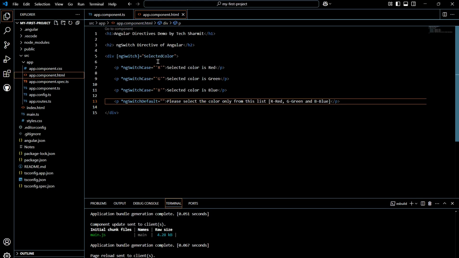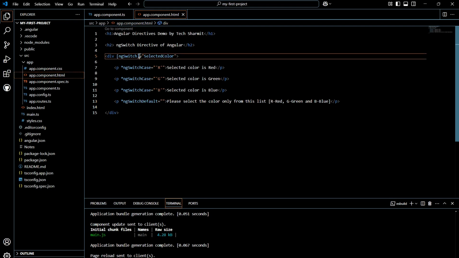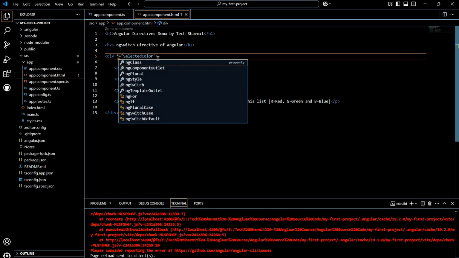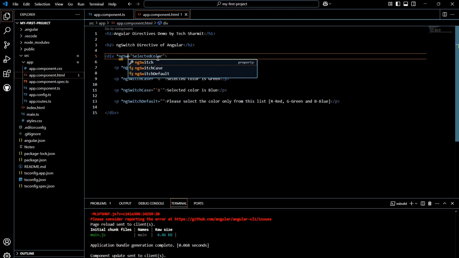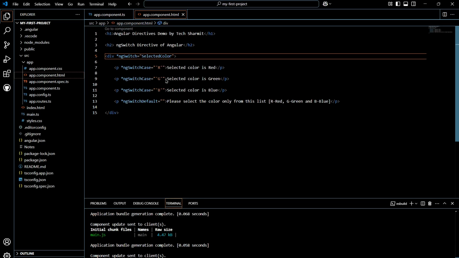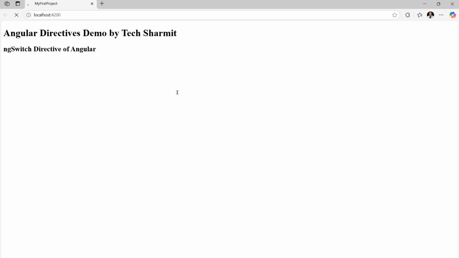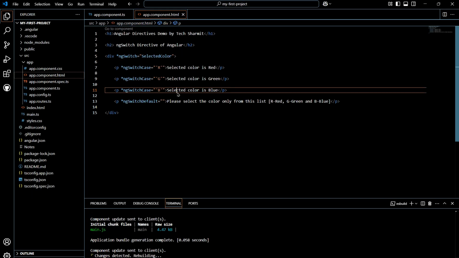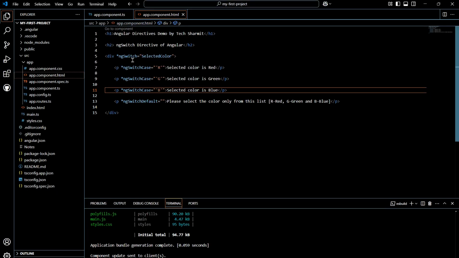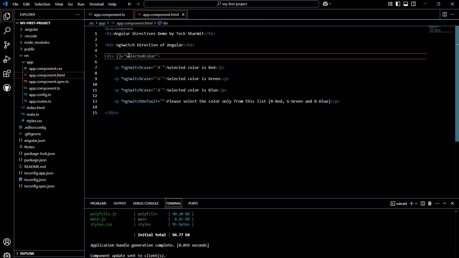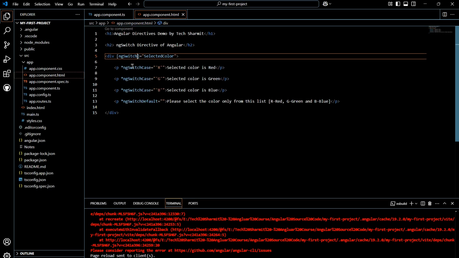Fine. Now my question is, some of you might be thinking, for ngFor we use *ngFor, for ngIf we use *ngIf. Here why are we using this square bracket? Can we use ngSwitch with star as well? So let's see. If you write *ngSwitch and save it, it will show something or show an error. You can see it is not working in the same way. We are not getting any output. Why? Because for ngSwitch we have to use square brackets, and here you can write [ngSwitch].